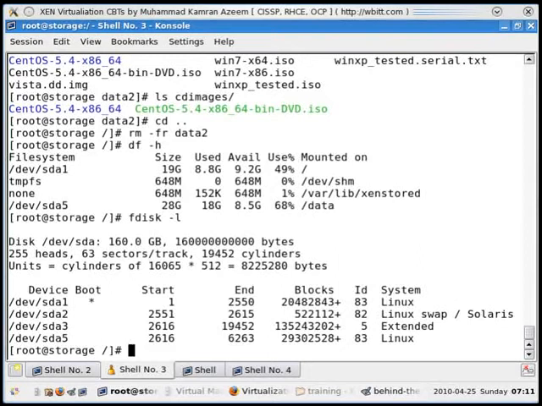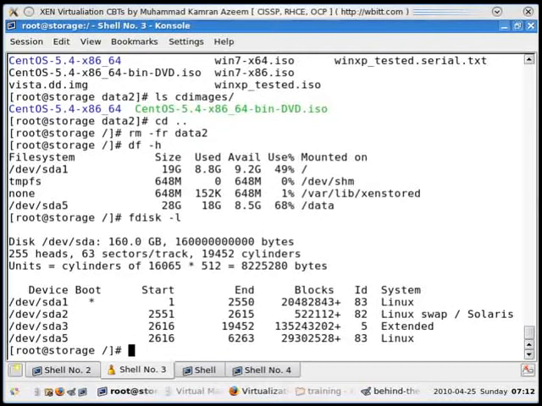I'm back with the next part of the series of CBTs which we are making on XEN. In this video, in this part, I'm going to show you two things. Number one, how can we create a virtual machine directly on a partition of the physical host, directly on a partition on the hard drive of the physical host, instead of creating it in a file as we created earlier, or I should say contrary to as we created earlier.